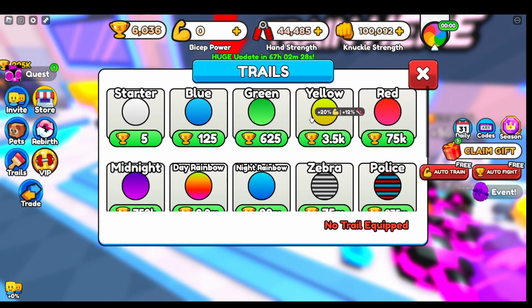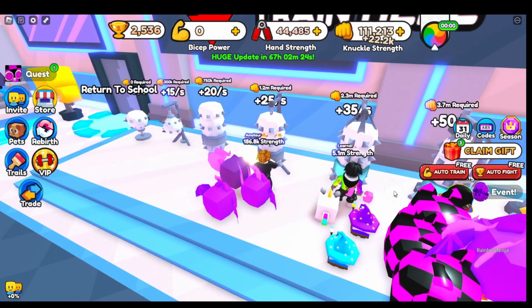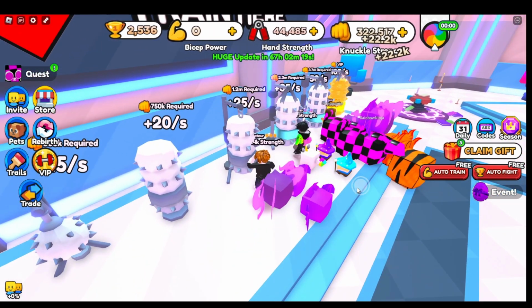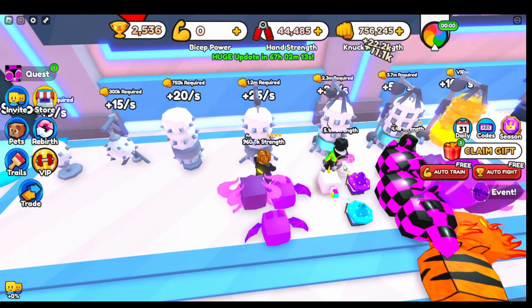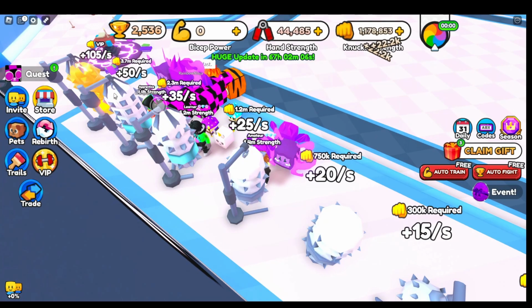Oh wait guys, I'm so stupid. I forgot about trails. We'll get this trail for now. It's not too good. But it's okay. You know, we'll take it, right? We need 3.7 million strength for the last one that we can do.